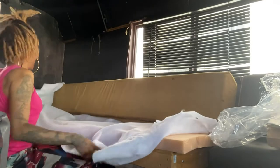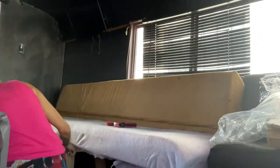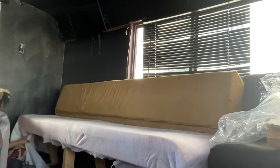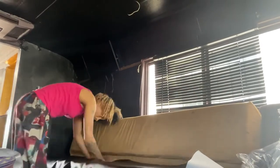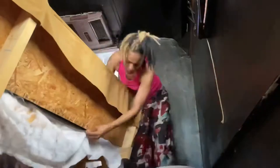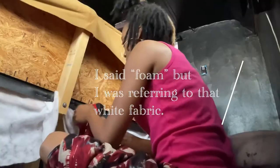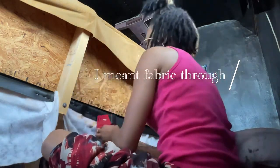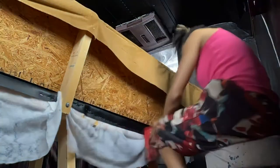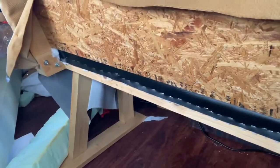After gluing the pieces together, pull this white piece of fabric down — don't know what it's called — and then just staple it to secure the cushion in place before you get the fabric. Put the fabric up there; this was kind of the hardest part because you had to squeeze the fabric through the little thing. The foam was already through from the last fabric, but I got it through and it looked easy but it was a little hard. After you get the foam through, staple it. I was checking to make sure everything was straight — I didn't put that part in the video but I kept looking at the seat to make sure everything was straight because you don't want wrinkly fabric.